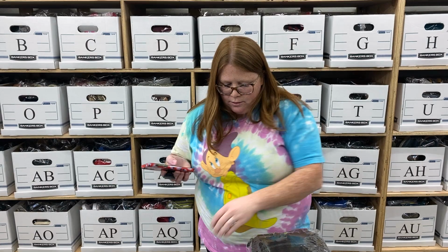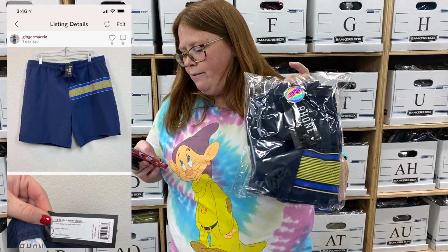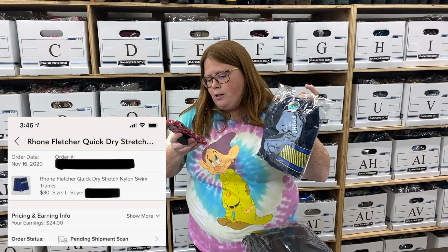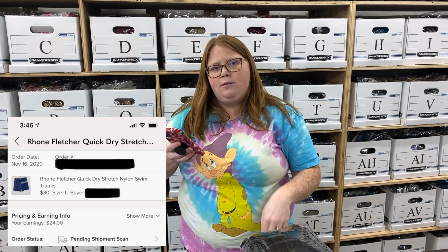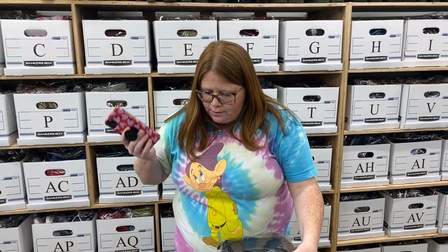And we had one Poshmark. This is a pair of those Roan. That's the brand logo. If you don't know this brand, it's definitely a good one to look out for. I got several of these swim trunks in a retail arbitrage for $10 a piece. Several of them I've already sold, but I still have a lot more. Someone offered me $30 on those and I accepted, so I have $10 into each pair. As long as I'm at least doubling my money, I pretty much accept all the offers. And then the rest of the sales are from Mercari.